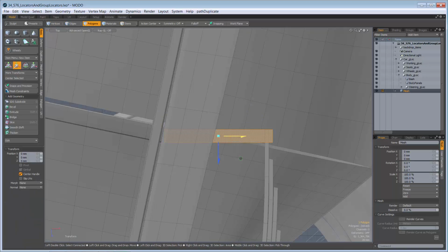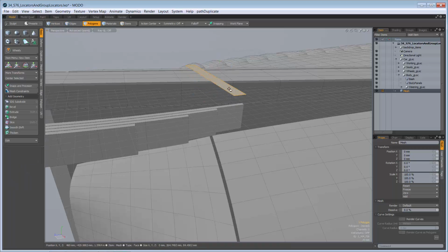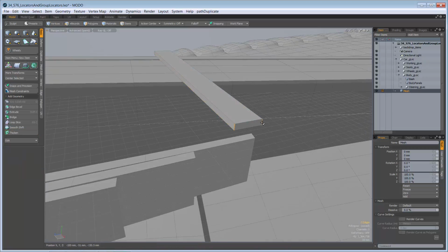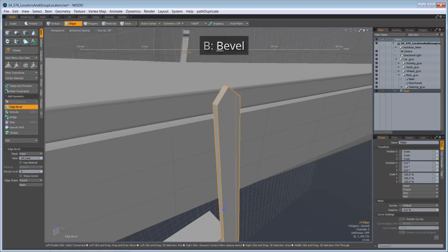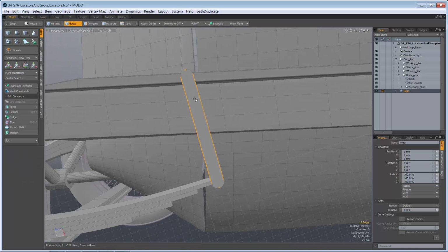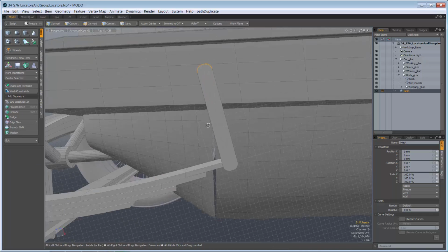So we'll just take this and move that where we want it. Scale that a smidge. Let's go back to perspective, pull that out. I'm going to thicken it about like that. And finally, these don't need to connect up or be perfect in any way. I'm just going to take these and B for bevel, pull those in. Let's add a nice edge round level to that of maybe 5. That's plenty, just to round that off visually. And then I think we'll just take these polys on the end and pull those in to right about there. That's probably as much detail as we need in this.